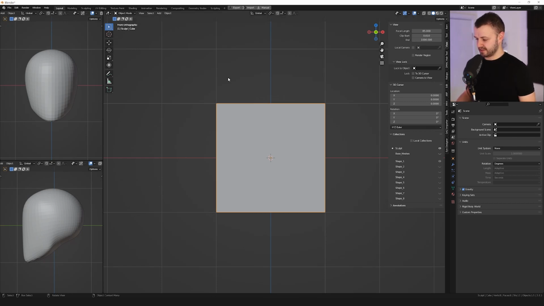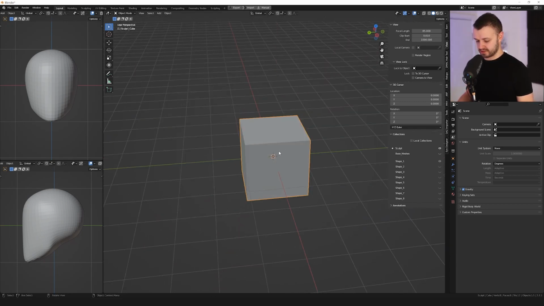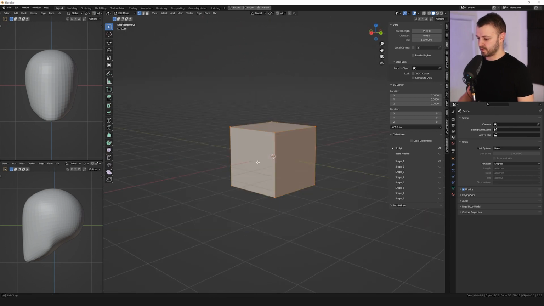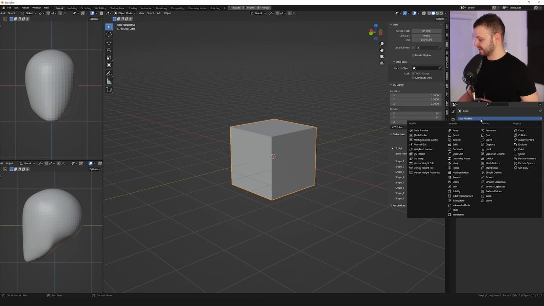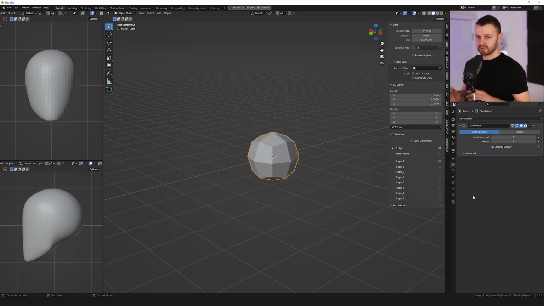At the minute, if I rotate around this, you'll see we have 6 polygons, 6 faces on this square. And we're trying to achieve this shape off to the side, so we definitely need a few more. So the way I'm going to do that is I'm going to come over to my modifiers tab, and I'm going to add a subdivision surface, which is going to subdivide the model, as the name implies, and it's also going to smooth it as well.